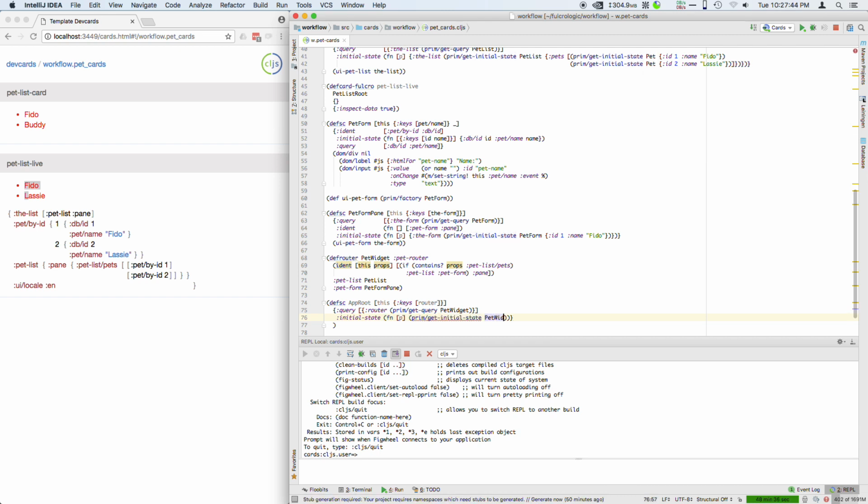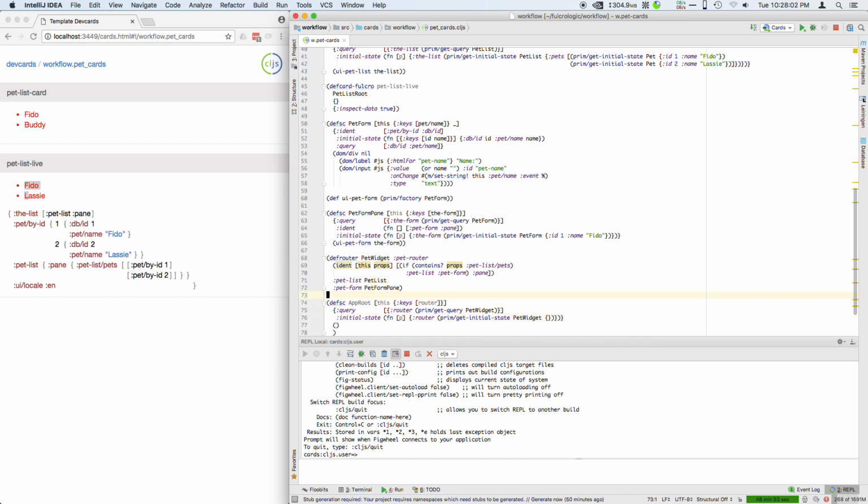And we should get the initial state of the router. Now, in this particular case, my initial state needs a map to say that's the router state. This all has to match.